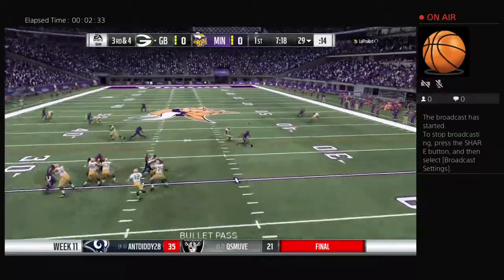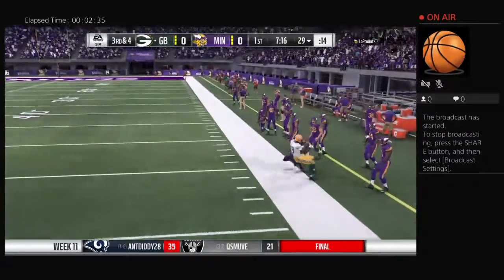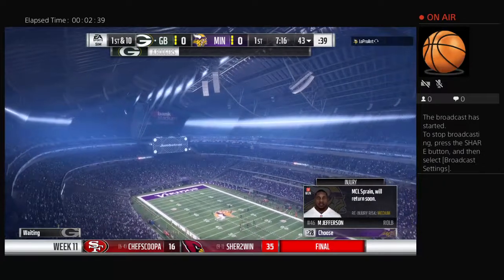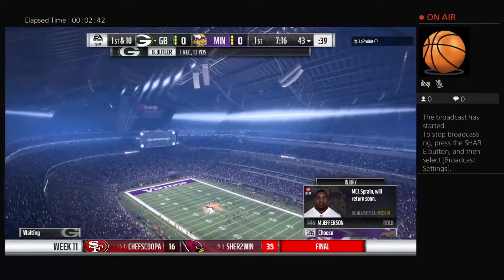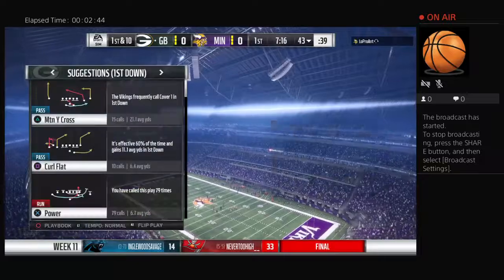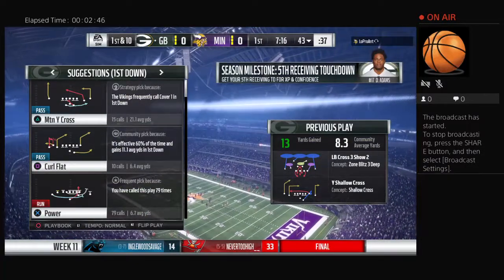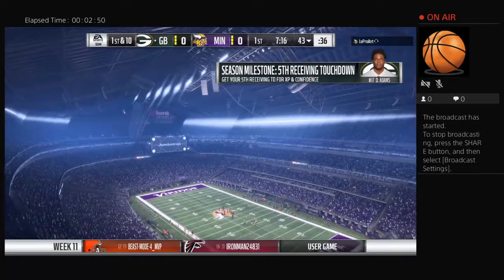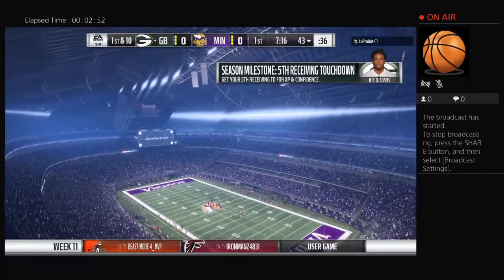Working from the gun, Rodgers. And he finds his man. That's Butler. They give him 13 yards there on the play and a fresh set of downs. And when you're playing a quarterback with some experience and some moxie, you enter the danger zone when you decide to blitz him, because if he's able to diagnose as he did on that play, he can hurt you downfield.